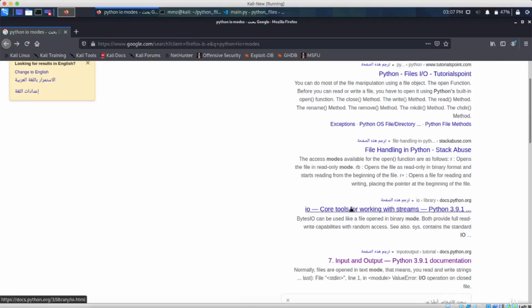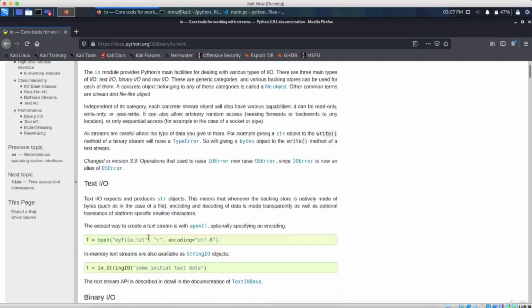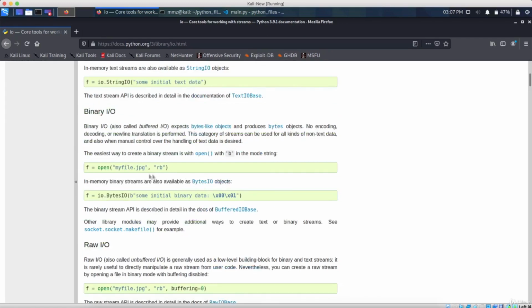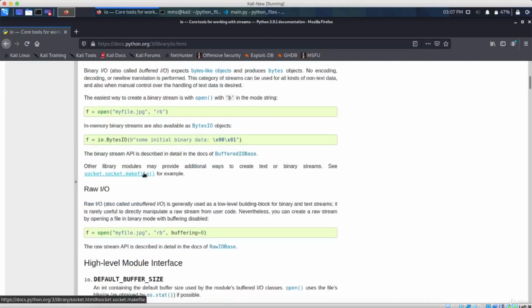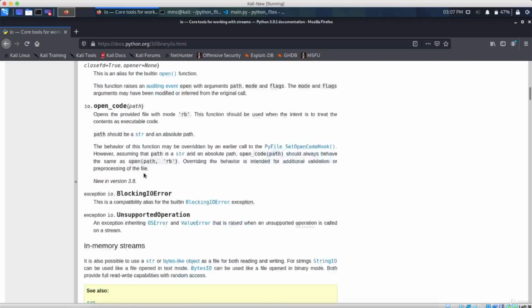So yeah, I need to go to the io, not the input output. Yeah, here you can see the open, the encoding. So you can see that we have modes this time. And don't worry, I will show you the modes right away, just quickly.